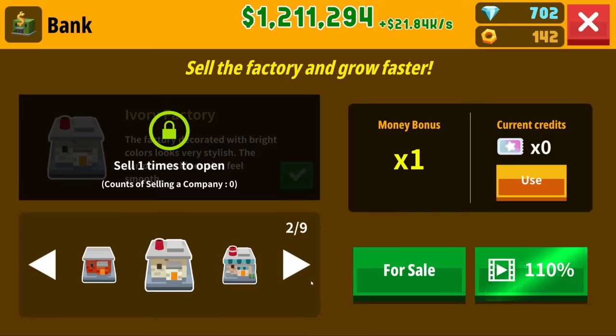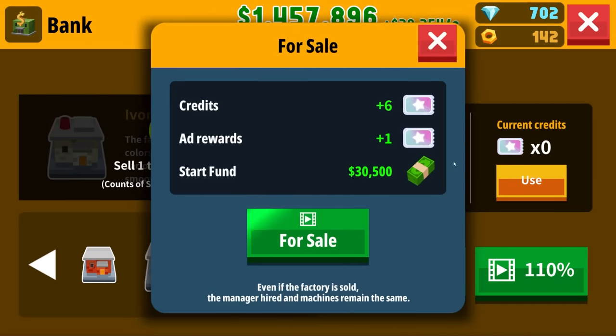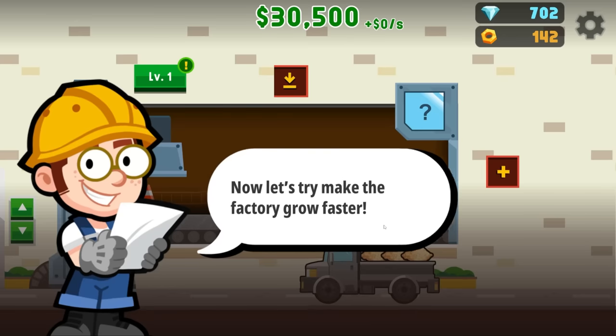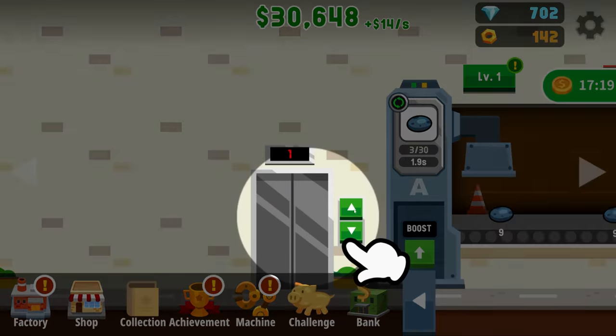What is the bank? It looks like I can hit for sale, and I just get more money off the start and some random tickets. Or I could do the free version for me and get an extra ticket. Sure, let's do this. What am I? One contract, 30 grand, 7-star tickets. Oh, wait. I sold my factory? Oh, but I have an 8x money bonus now. And the elevator's over? Okay.